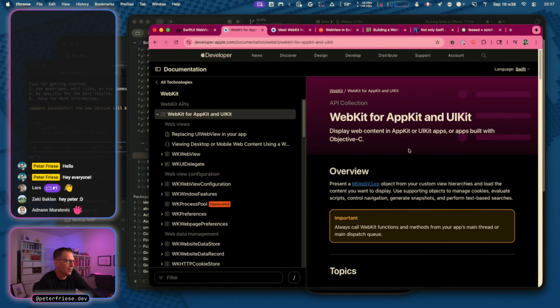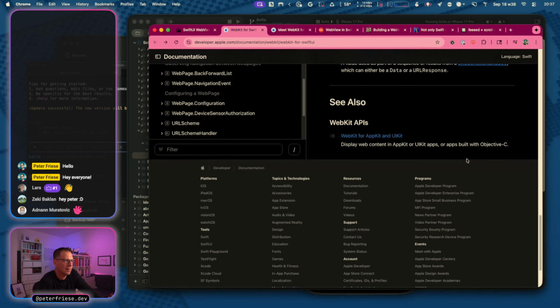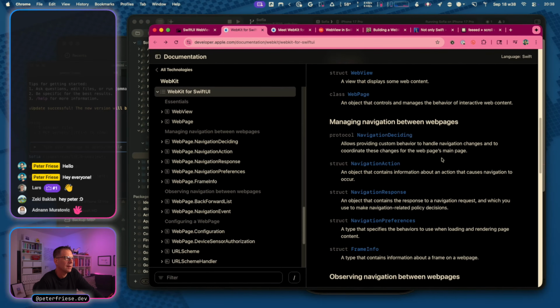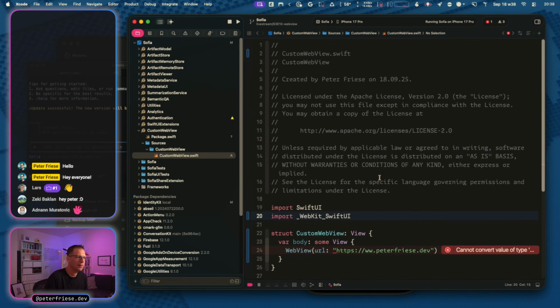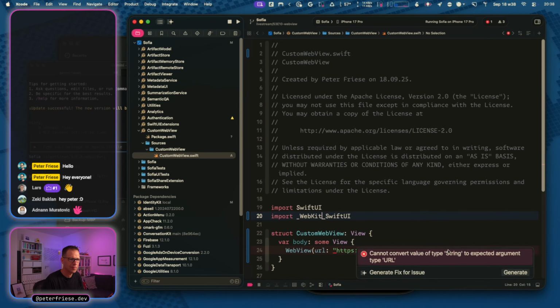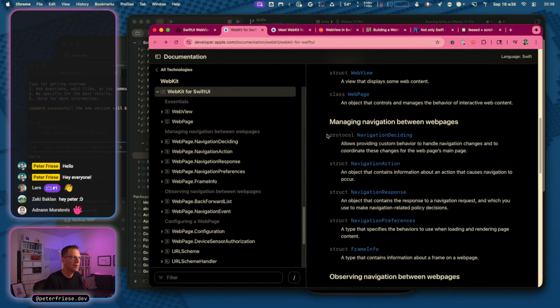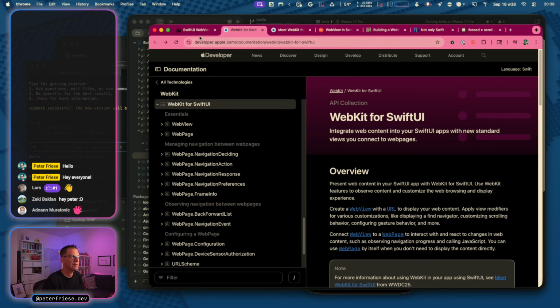So that is for AppKit. Also, I assume that we might have an issue because we are on iOS 17.